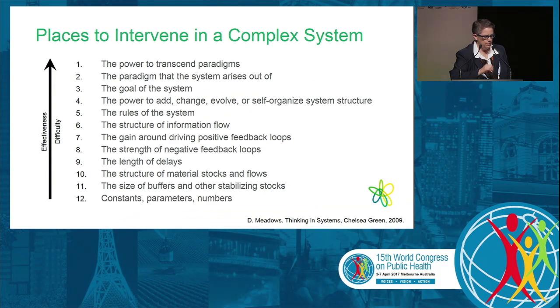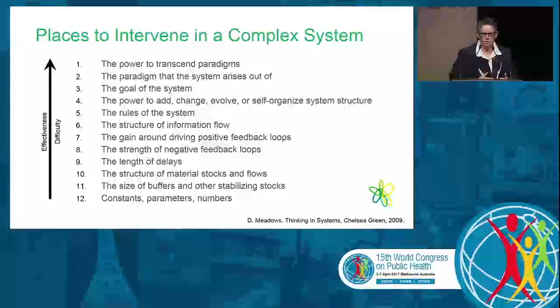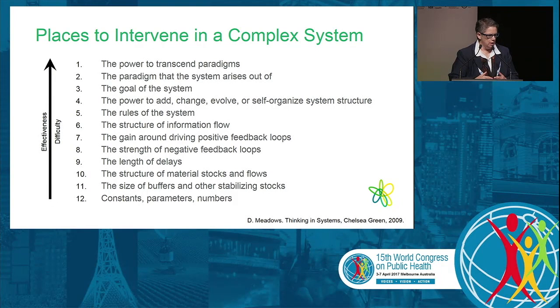I particularly like Donella Meadows' work on places to intervene in a complex system, because she takes the frame of system and thinks about it a little bit differently, where she talks about the hardest things to change in a system are the deeply held beliefs, the paradigm under which the system operates. And going down, that drives the goals, it sets the structure of the system, it plays a role in the feedback loops and delays that exist in the system, and then all the fiddly bits down at the bottom, the constant numbers and parameters.